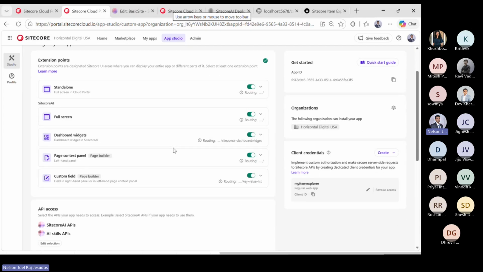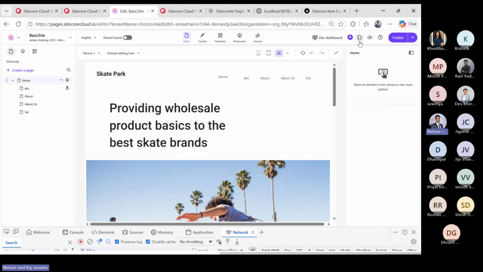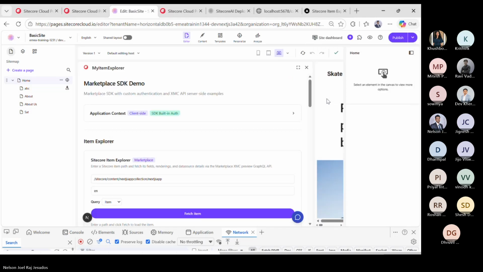Okay, so these are all the extension points. As everyone is aware, these are the extension points where I can provide my different URLs. Like you see the routing URL, which is just a slash. In that case, by default the homepage from my Next.js application will load. So basically, this is my default homepage Next.js application URL.